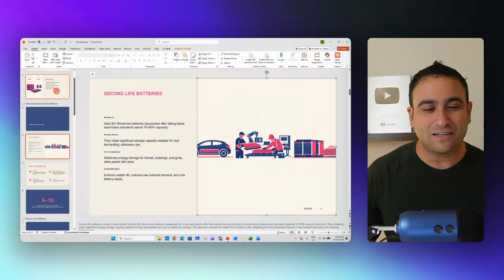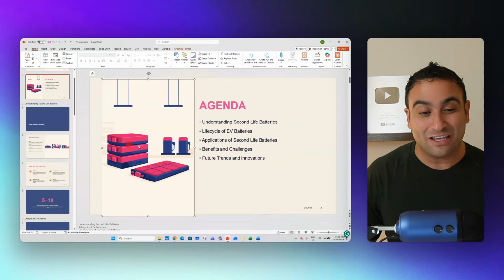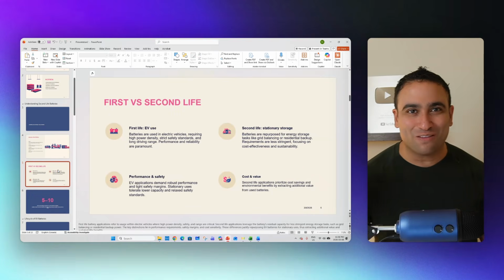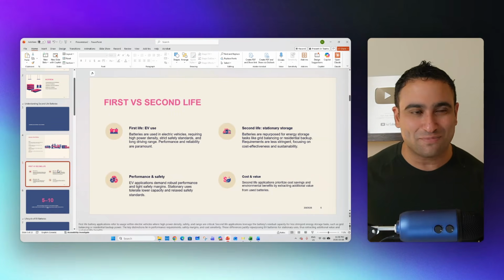And here you will find that Microsoft Copilot, you will see it actually generating here full scale images. And I really like them both. Maybe you can combine both of them together to come up with the ultimate or best presentation.